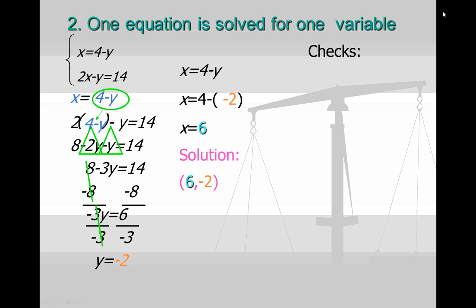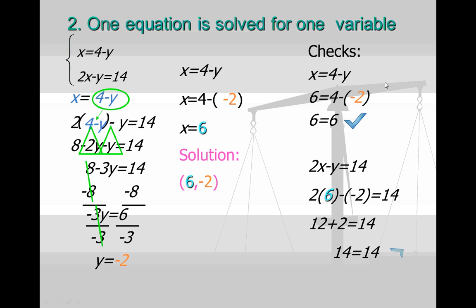So to check it, take the first equation and put the y number in there. See, because it said 4 minus y. And actually, I just didn't change the color for the 6. You put the x number and the y number in there and make sure that they balance. Do that for the second one. Same thing. I'm substituting in the 6 for the x, the negative 2 for the y. And then they check, and we know that we have the correct solution.